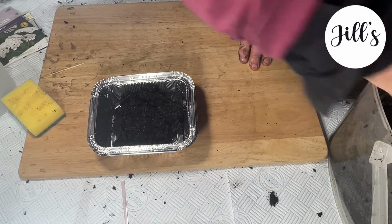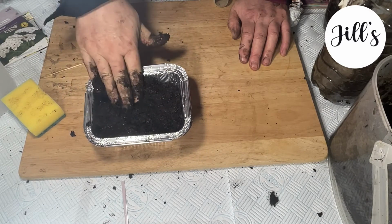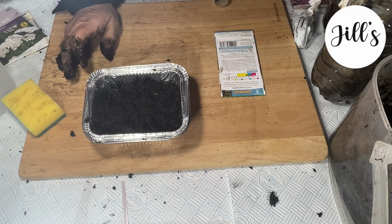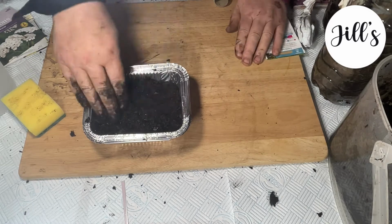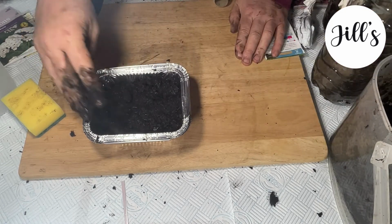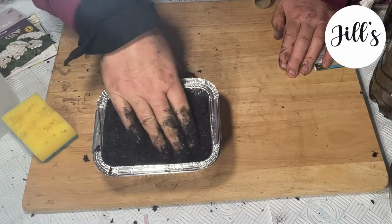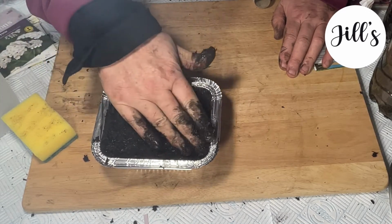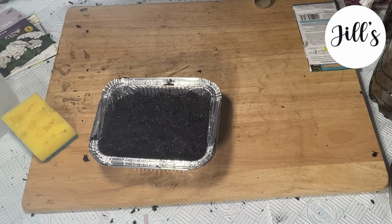I'm not going to put quite as much in this time because I think I have to cover these. Let me just check. Water well. Yeah, a quarter of an inch deep in trays of compost. So we'll just put enough that we can cover them. I don't want that bit in there. Like so. Now, I think if you were doing ranunculus, for instance, you would want the soil not even as wet as this. But this is fine for starting seeds.